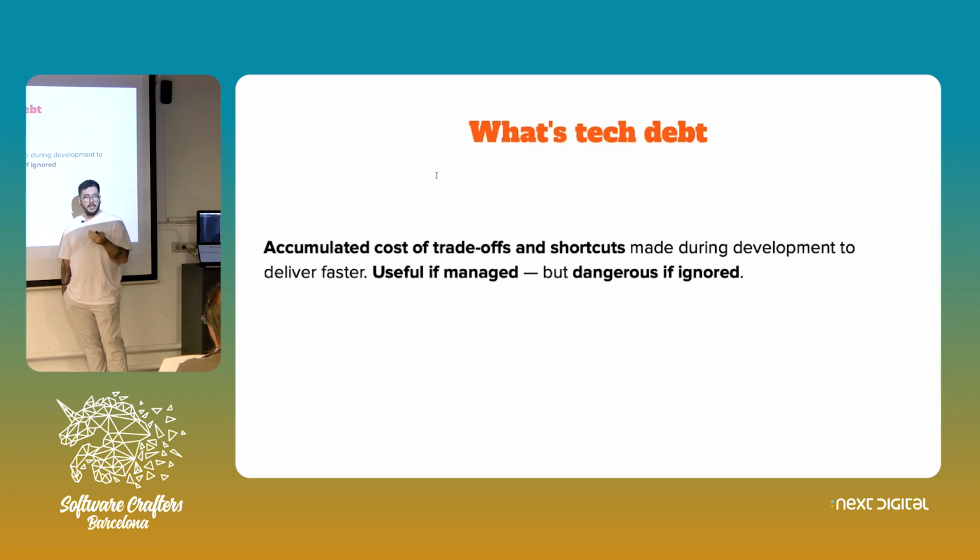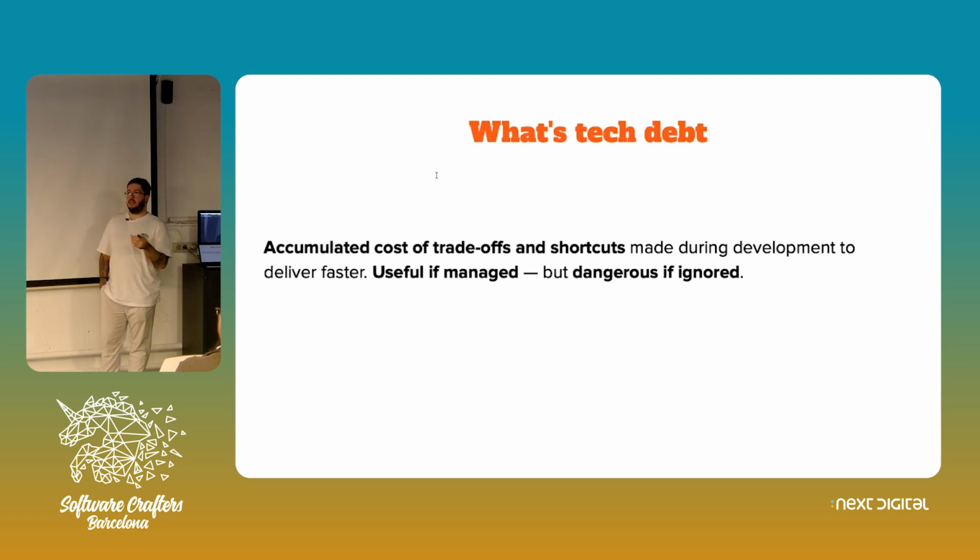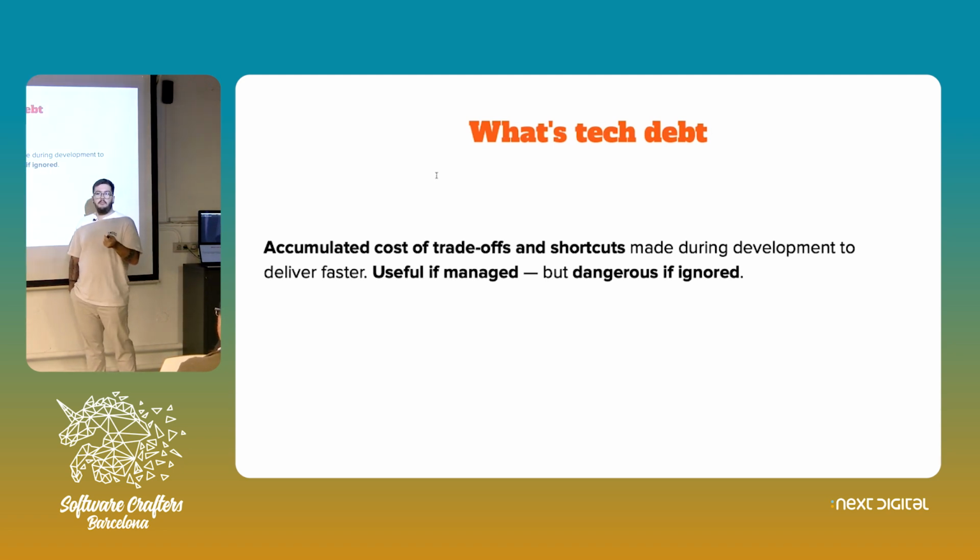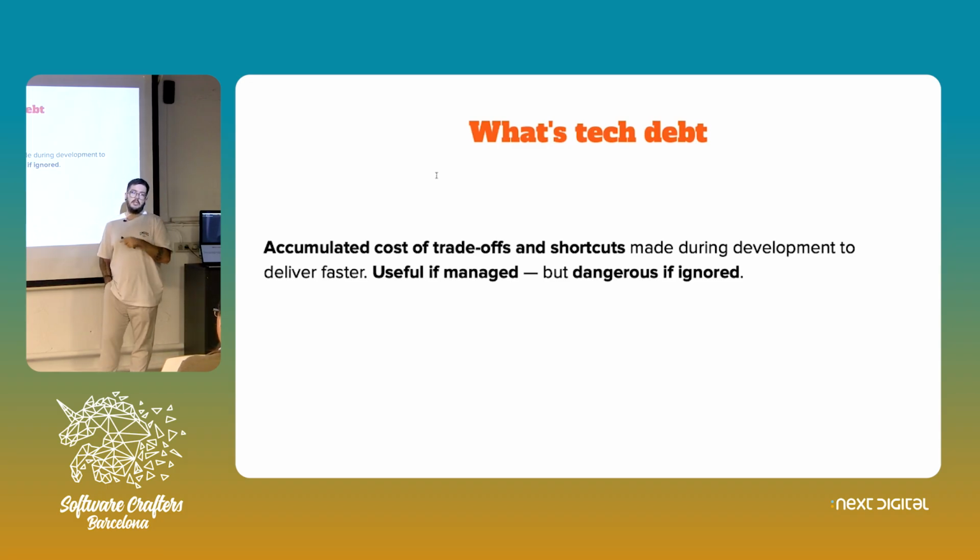Did all the team agree to have that tech debt in order to obtain a greater benefit? Most of the times, we didn't. Most of the time, it's simply a technical standpoint of we want to make this faster just because, or maybe it's an imposition of product management and things like that because the delivery date is unrealistic and we need to make shortcuts. So is it bad? Is it good? As always in this field, it depends, right?